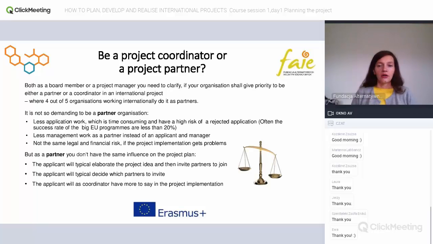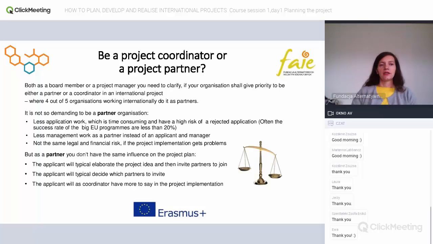The coordinator always risks most because the success rate on the EU level varies, but usually it's around 20%. So you are never sure if your application will be successful. The success rate is higher for the regional bilateral programs. It is higher for the mobility projects. It is higher for exchange of experiences type of projects. It's lower for the developing innovation projects.